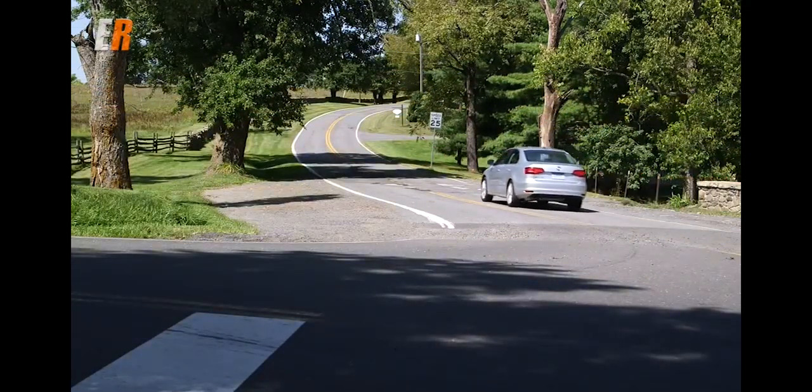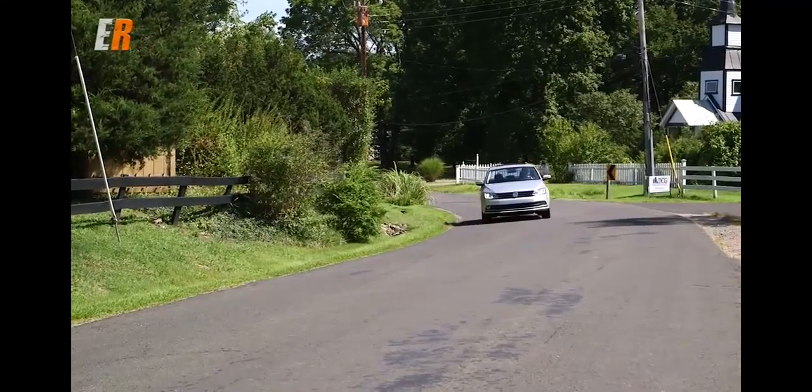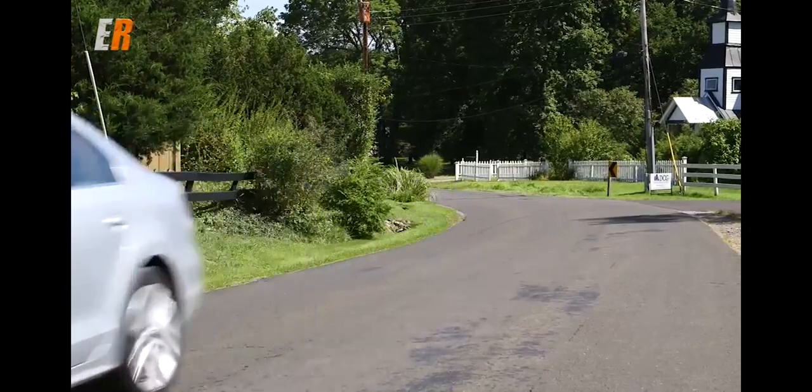It really is the best of both worlds, and for customers who drive longer distances, TDI really is the ultimate solution for them. As for the transmissions for 2015, they haven't changed. You have a 6-speed automatic DSG transmission or a 6-speed manual like the one that I'm driving right now. Now, speaking of manual transmissions and the Jetta TDI, if you've never driven a manual transmission, or you're learning to drive a manual, I highly recommend that you try one of these out. The reason being is there's so much torque in this TDI that it's really hard to stall. They're extremely easy to drive, and you don't have to shift very much because of the torque.